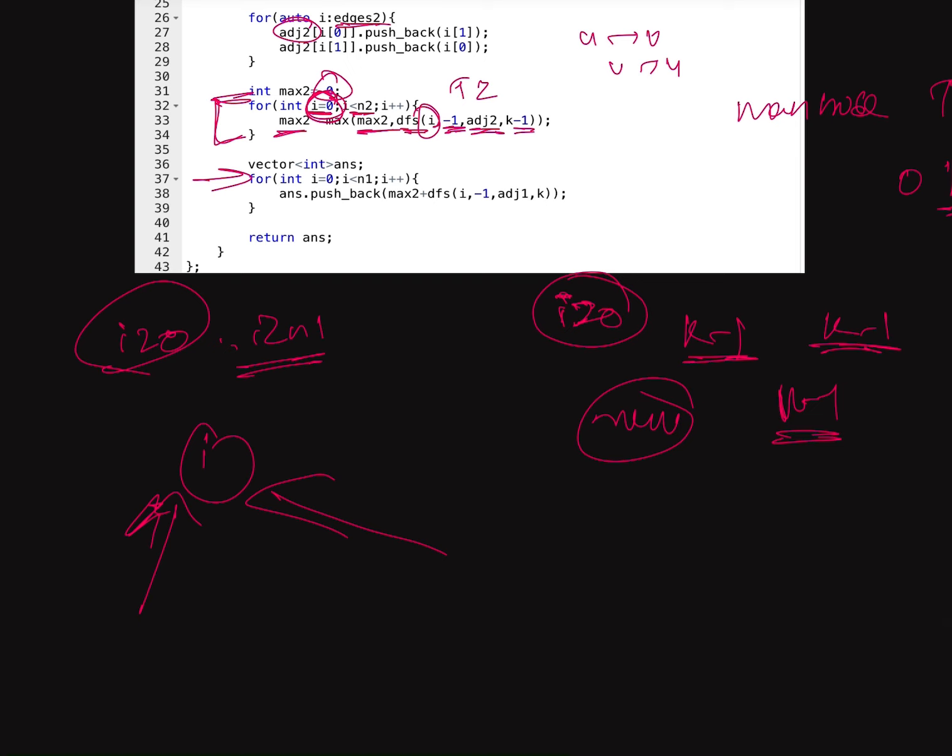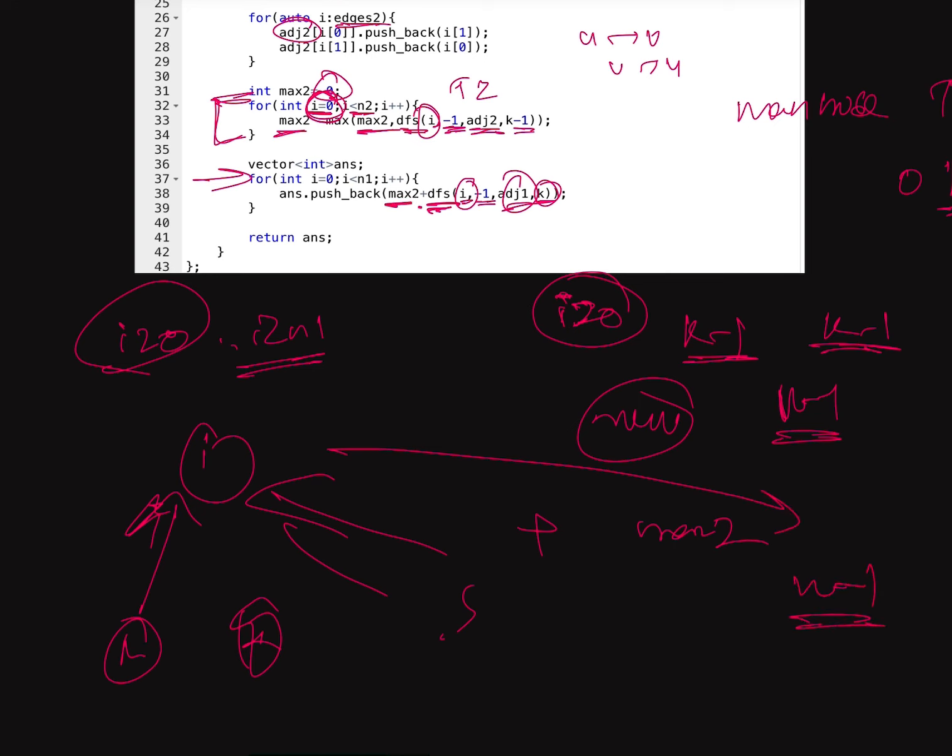So I call the DFS function again for tree 1, passing adjacent 1, the graph for tree 1, the node i, parent minus 1, and k, the distance for tree 1. Max2 I have already calculated, that is the distance k minus 1 result, so I add that extra max2 value into the answer for the ith value. The logic is clear, and at the end return the answer.